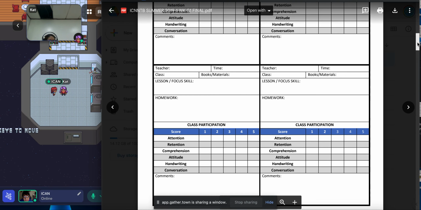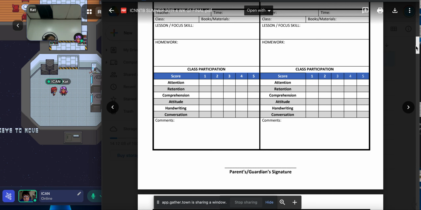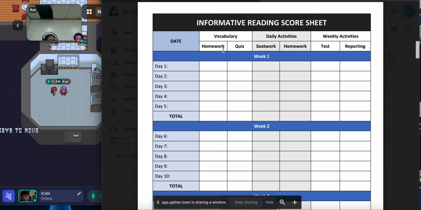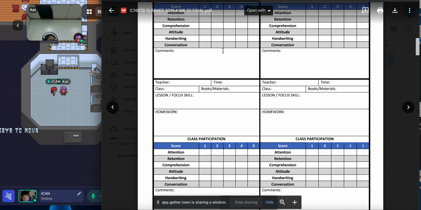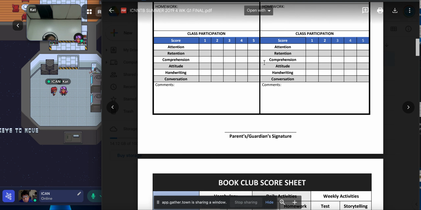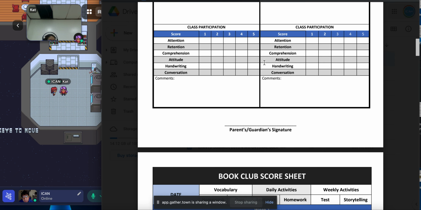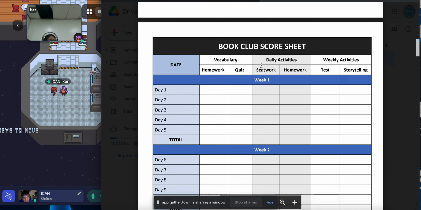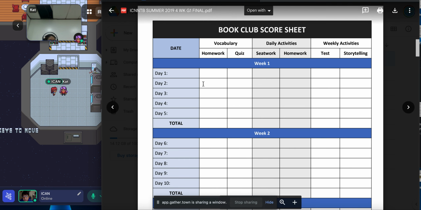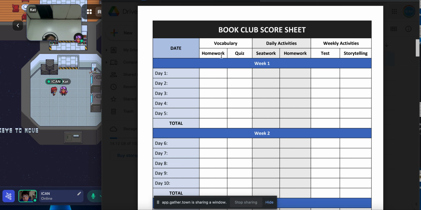Since this is the book for 4 weeks, it has about five, five, and five, maybe 20 pages, if I'm not mistaken. Yeah, 20 pages of this, five for each week, and then 4 weeks. If they're taking book club, this is how the teacher would write it down. I mean, would grade the students.